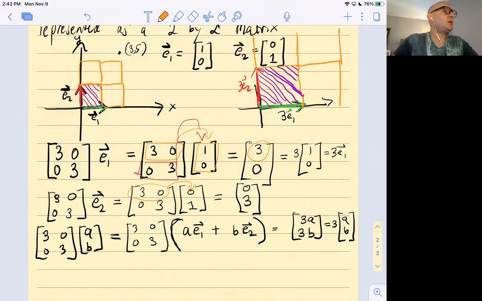Any questions? Are you seeing a sense of how the columns of a matrix represent what happens to E1 and E2? Is that okay? Any questions here? I see a few people said no. Archer, where can you ask where you have a little confusion, because I know this is a little bit abstract. Oh, okay. You got it.